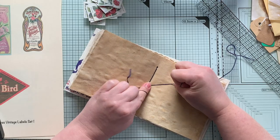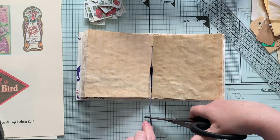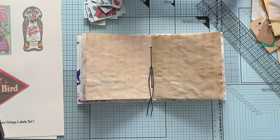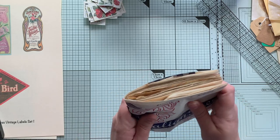So I hope everyone's having a good day. It is Friday, so yay for Friday. I don't know, I don't work outside the home, so Friday's like any other day for me, but I know for a lot of you it's the start of the weekend.